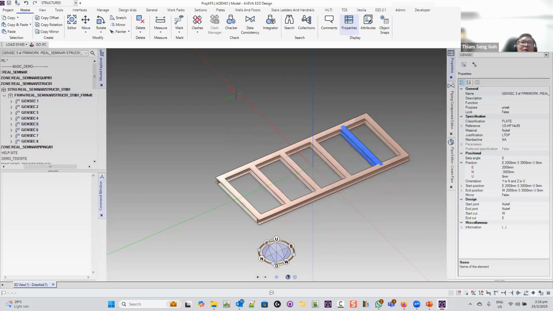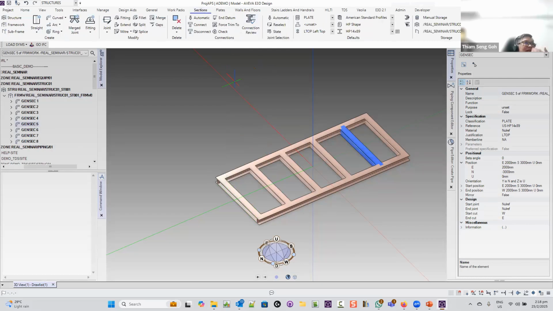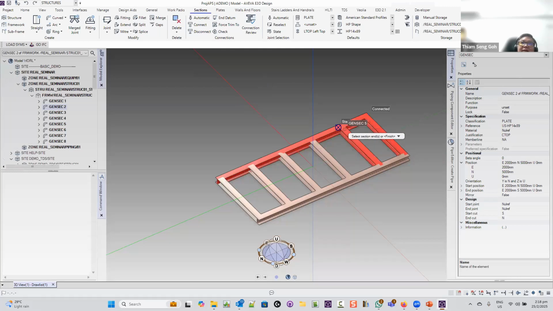All right, so now what do I need to do? If you want the system to be logically smart, you can give it some logic about what is being connected to. So for example, I can use the connect button and say, okay, this section here, and I want to connect all these ends here, this end here, this end here, and it's all connected.